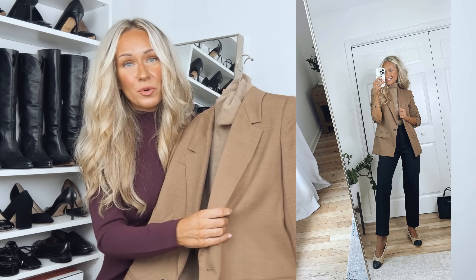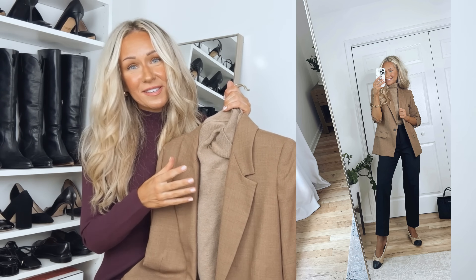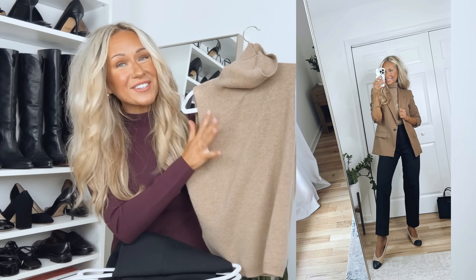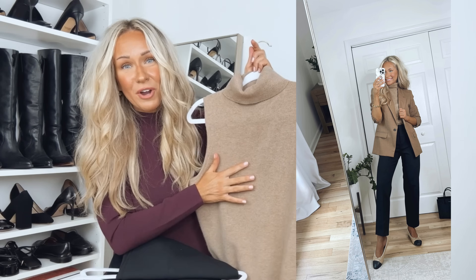Now moving on to work outfits with trousers. I'm sharing all these outfits with regular shoes or flats or heels, but you can also wear them with ankle boots once it gets colder. Starting off with this classic work outfit — I love this color combination for fall. Here I'm wearing a camel blazer made of wool blend material, lined, such great quality. I did size up one size because I prefer my blazers a little oversized, especially for layering sweaters underneath. Under the blazer I'm wearing this sleeveless turtleneck cashmere sweater — incredibly soft, such a beautiful classic sweater. I have it in camel; it also comes in ivory and black.